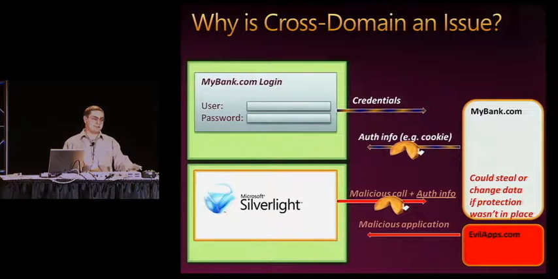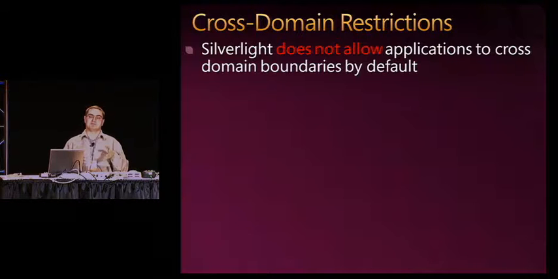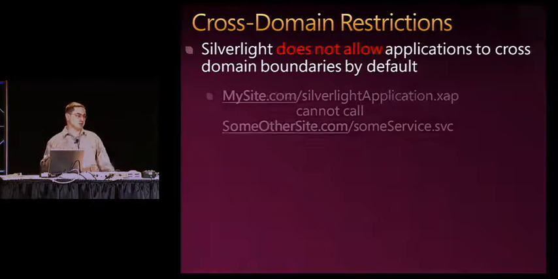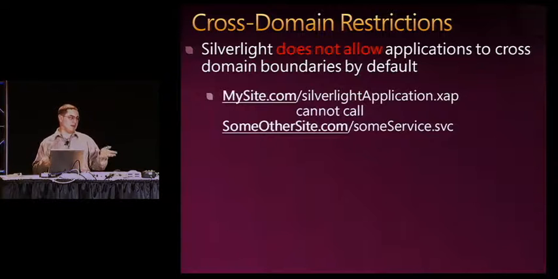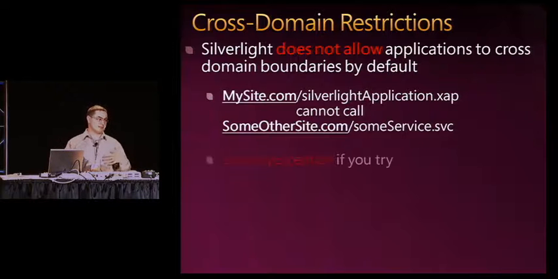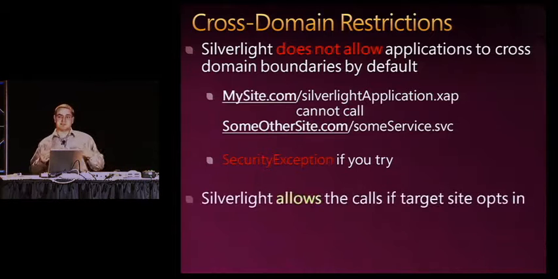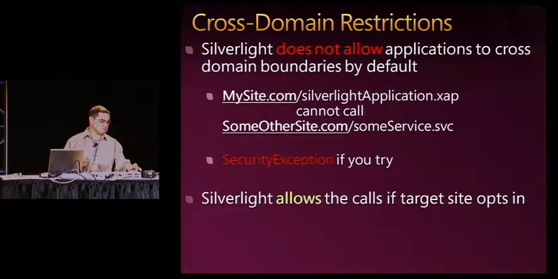To mitigate that, Silverlight is secure by default, and by default it does not allow those types of cross-domain connections to happen. Normally, if you have an application on mysite.com, it cannot invoke a service on some othersite.com, and you will have a security exception thrown if you try that type of access. But then the question is, how did I just connect to Live Search? Obviously, this is not the Live Search domain right here. The answer is that services can actually opt in to being callable in a cross-domain way.